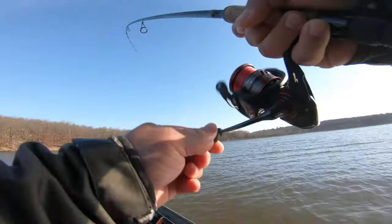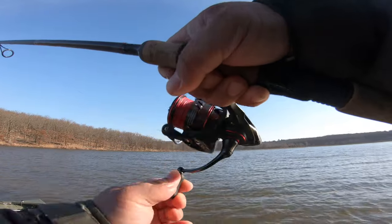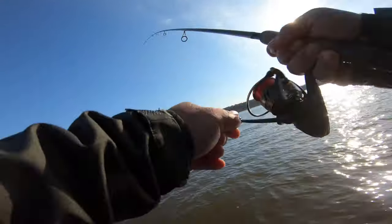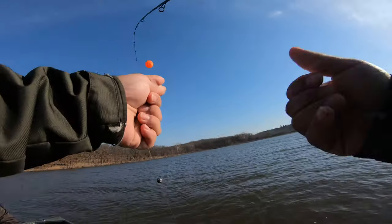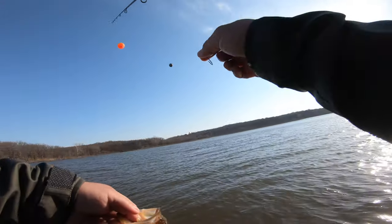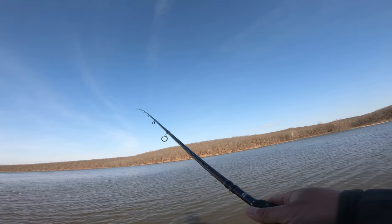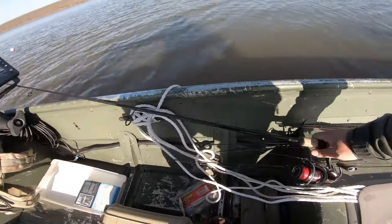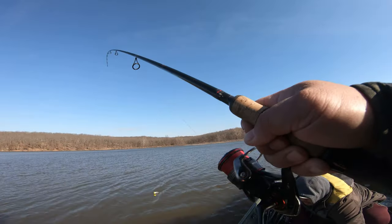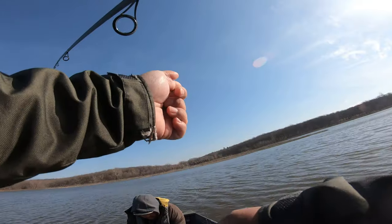Oh, there's a bite. All right, that's not a crappie, bro. It can't be a crappie. It's a bass. Told you there's fish over there. One. See, look at my hook, bro. Oh, it's by us, sir. It's by me. Nope, it's a largemouth. There you go. That's two. Catching up, what?